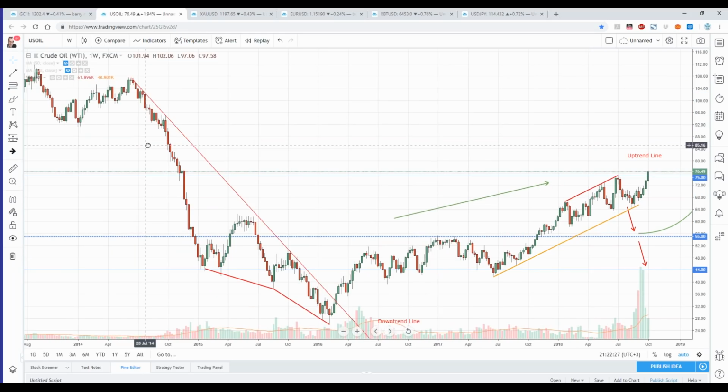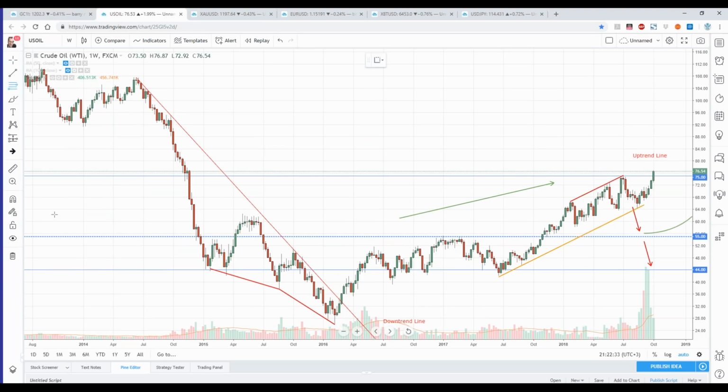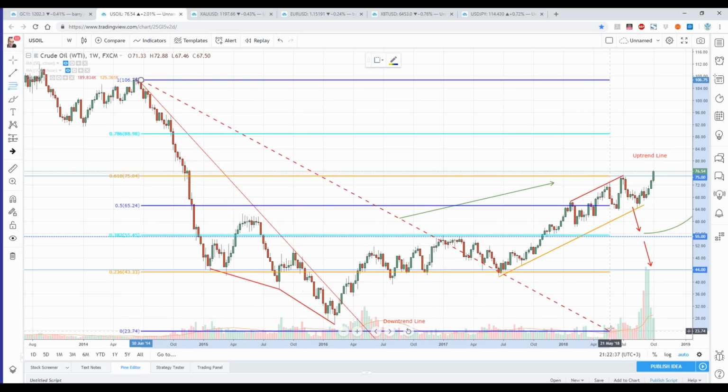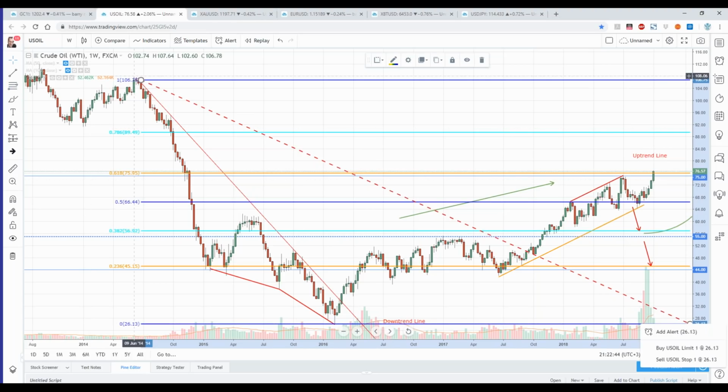Now, let's try it this way. I think it was overlapping a couple things there and wasn't letting me draw it on there. You want to make sure you pull it forward to the edge. So we can see right here, we pulled it on here from the 1 all the way down here to the 0. We can see our 23.6 retracement levels here. Our 38.2 is here. Our 0.50 is here. Our 61.8 here, 78.6, and 1.